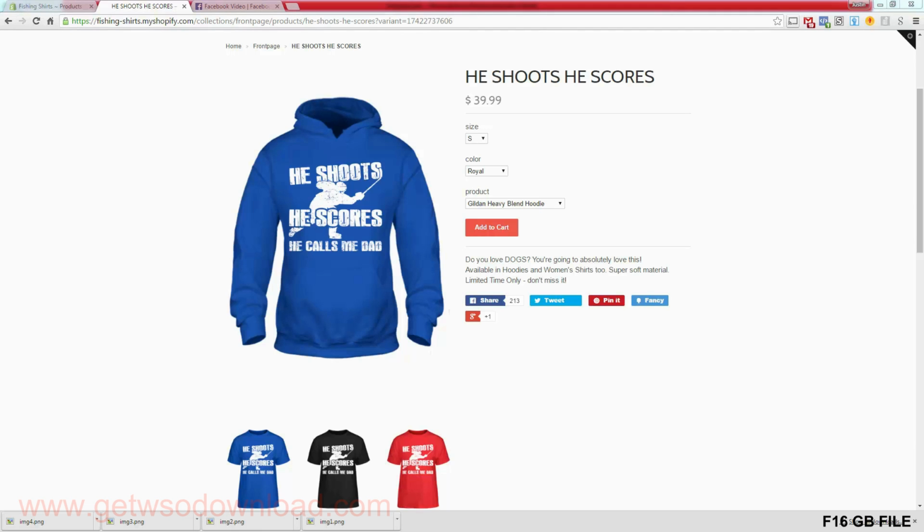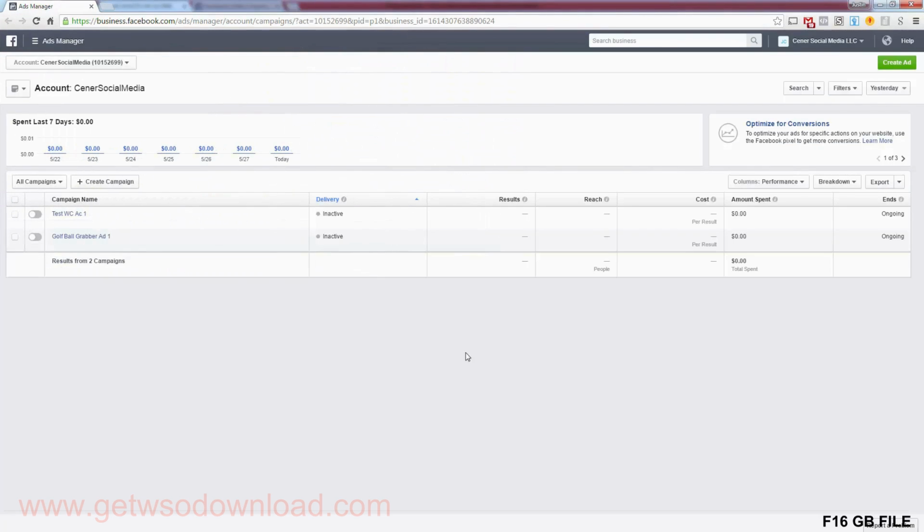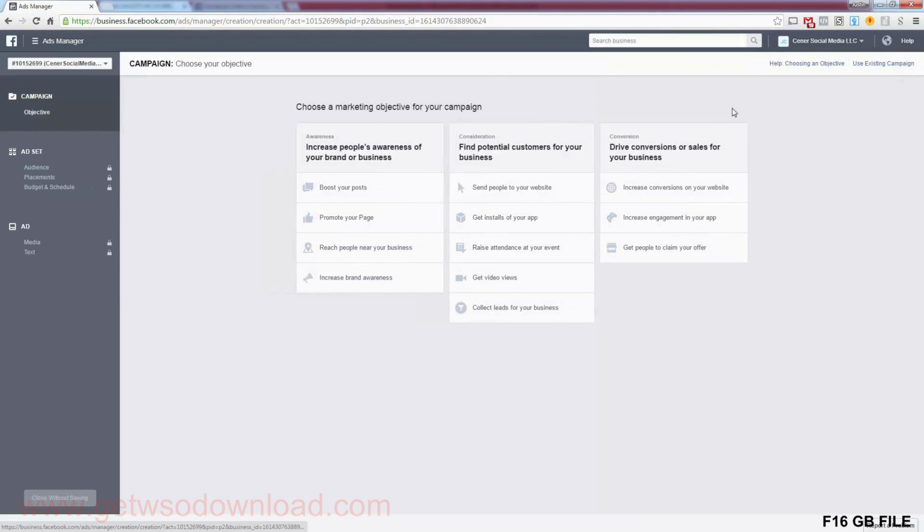And again, we don't need to have any video file. We're going to create the video file automatically. So let me bring that up here, and we're just going to come over here and click Create Ad. So great, and now obviously we're going to pick the Get Video Views objective, and obviously that is a requirement considering we're making a video views ad.